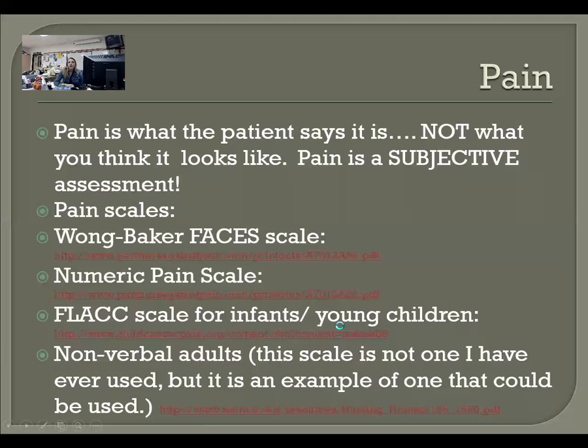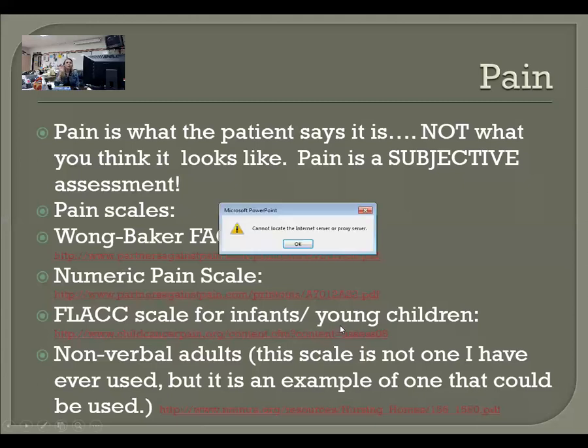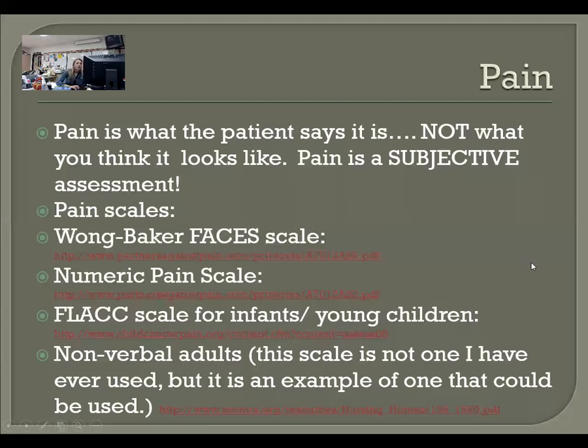It's also a numeric scale, and each one of these five things has a 0 to 2 scale. So you look at their face. Crying and consolability are two of the letters. I cannot think of the A right now. Anyways, faces: do they have a grimace? Are they smiling? That would be a 0. If they're grimacing or wincing in pain, that might be a 2.